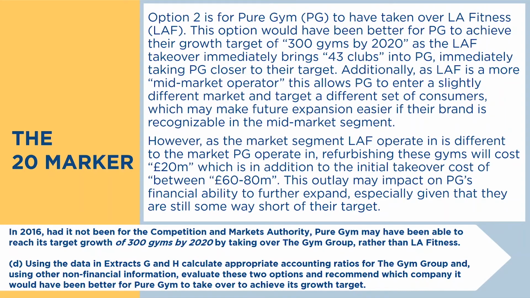So there's a potential option there for them to change their market positioning a little bit because they've taken over a company that is mid-market and has mid-market facilities. However, as the market segment LA Fitness operate in is different to the market that PG operate in, refurbishing these gyms will cost 20 million, that's from the case study, which is in addition to the initial takeover cost of between 60 to 80 million. So this outlay might impact on Pure Gym's financial ability to further expand, especially given that even with those 43 gyms, they're still some way short of their target.